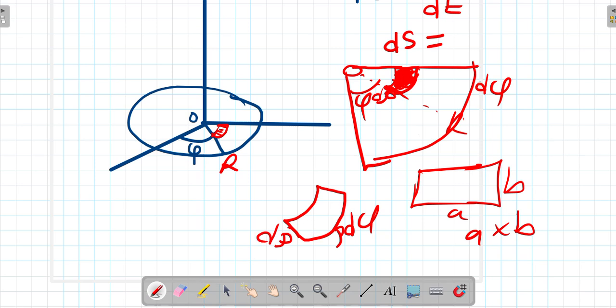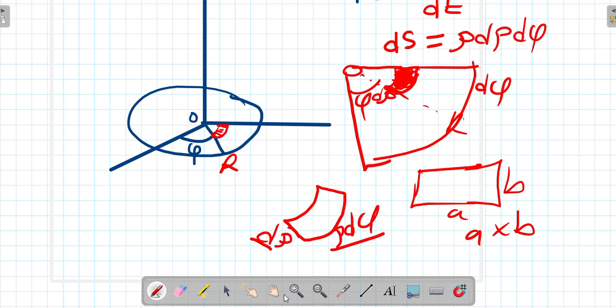Then, to find the arc length, we call this portion from here to here rho. So to find the arc length, it is d phi multiplied by rho. All this information is to help you know that the formula for ds in a cylindrical coordinate system is rho d rho, when you multiply this by this, then d phi.